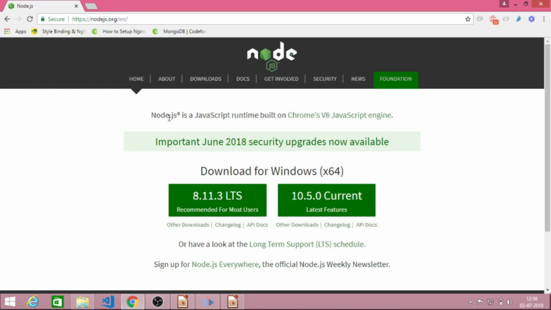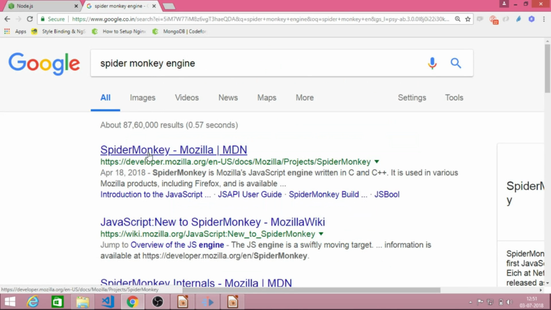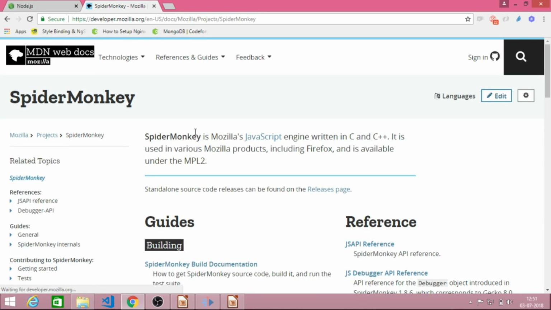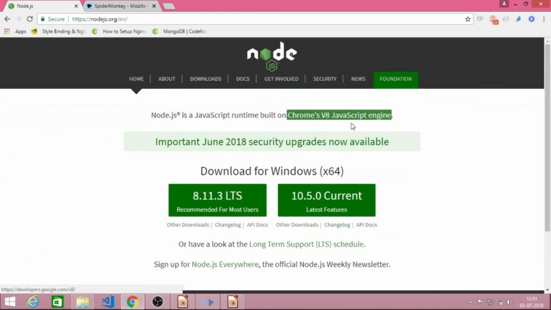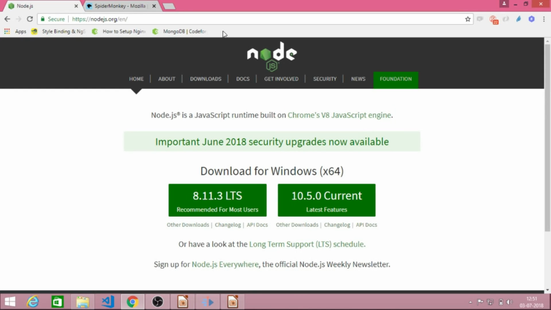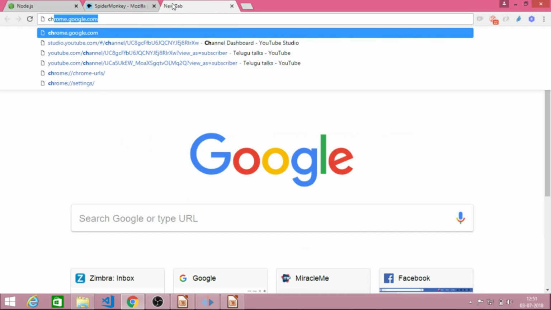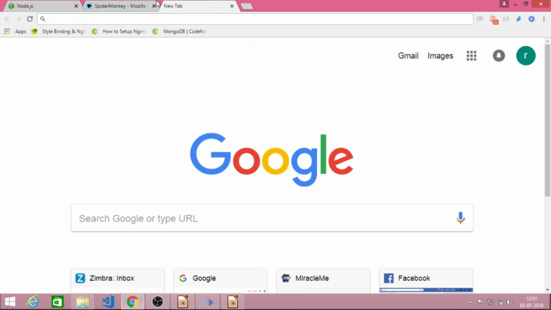Basically, JavaScript only runs in the browser, right? The browsers have engines like the V8 engine, and SpiderMonkey is Mozilla Firefox's JavaScript engine, which was written in C. Similarly, Node.js uses Chrome's V8 engine. We have another one, Chakra, which is Microsoft's JavaScript engine, but that is not required.